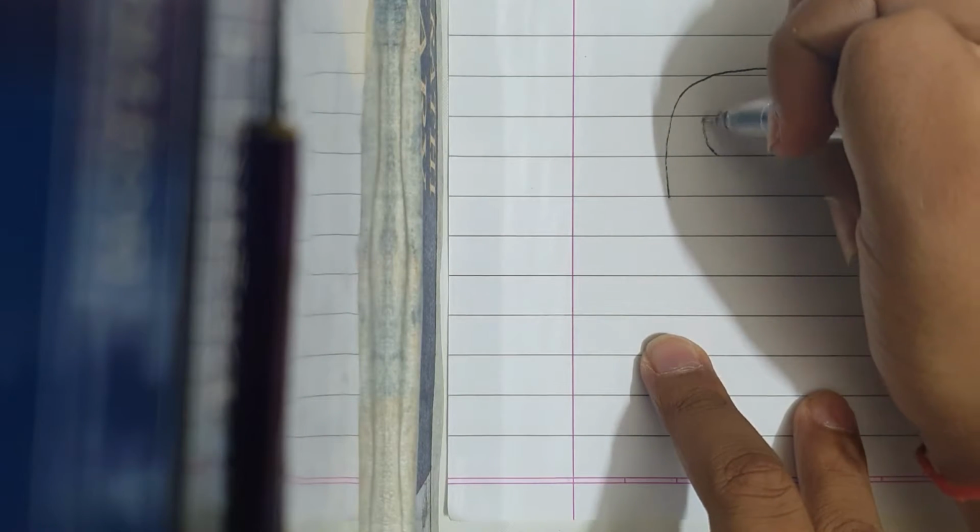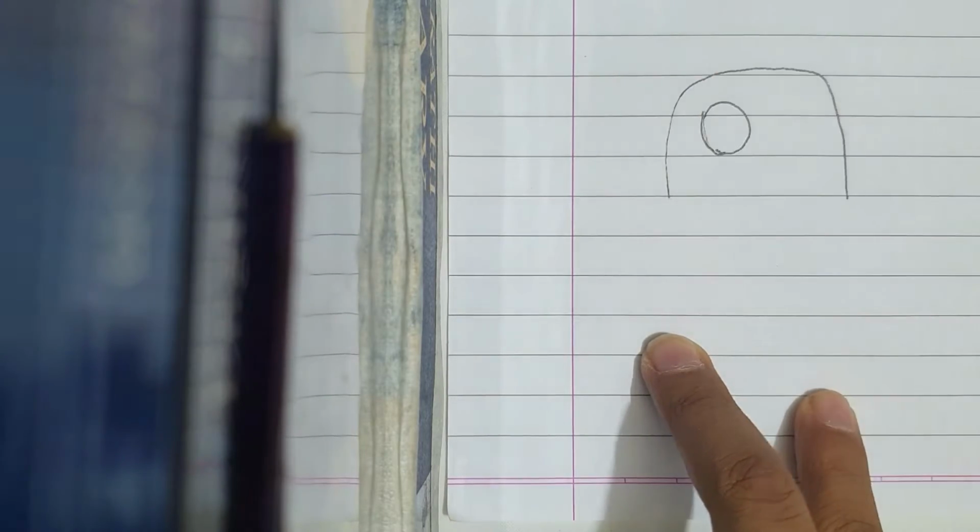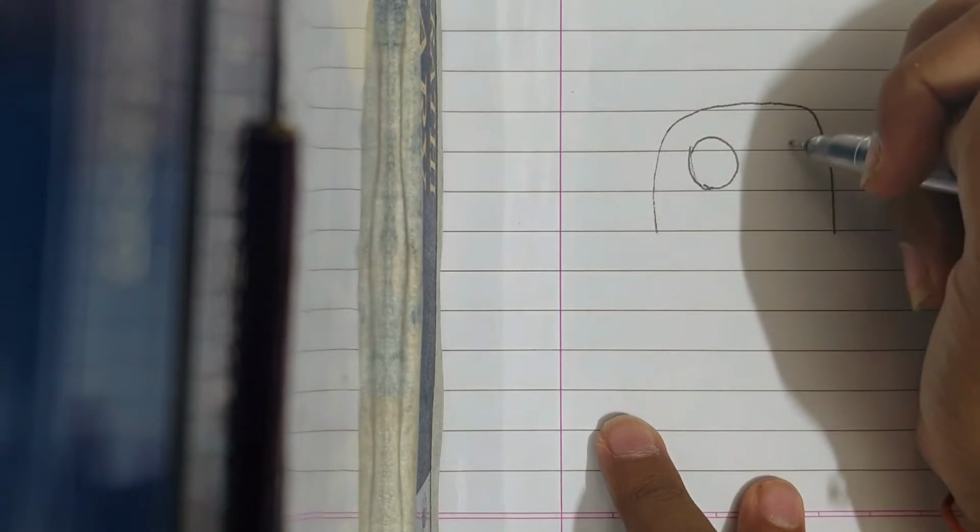So first, draw a half egg, oval. Okay, we did it. Now, small two circles for his eyes. One here. Okay, you can see it.